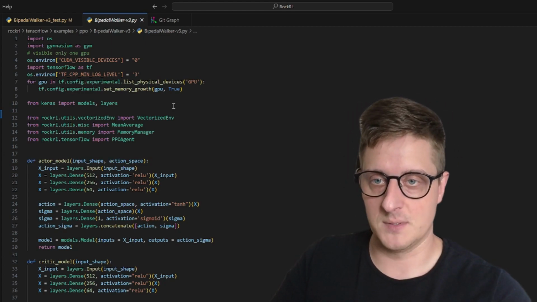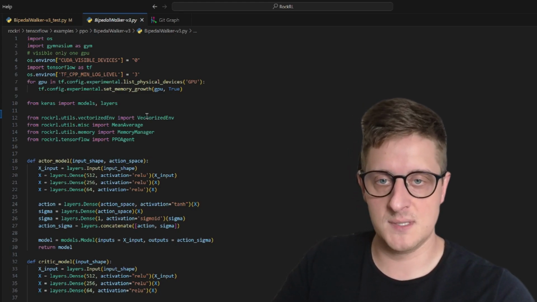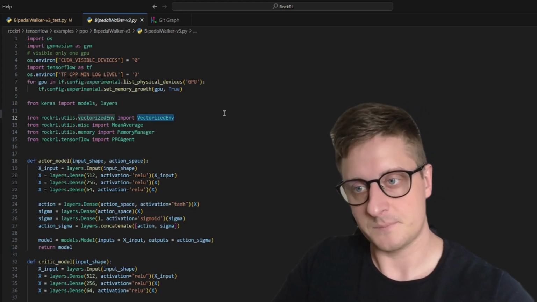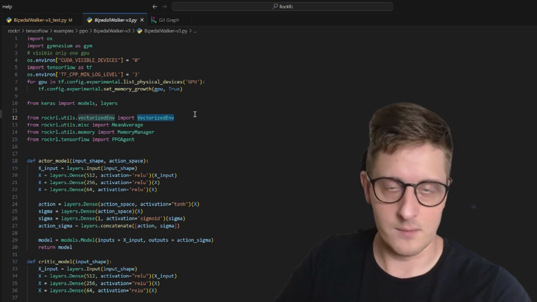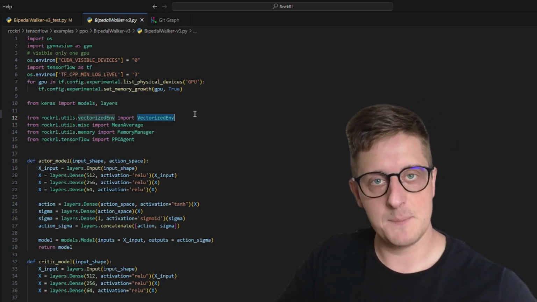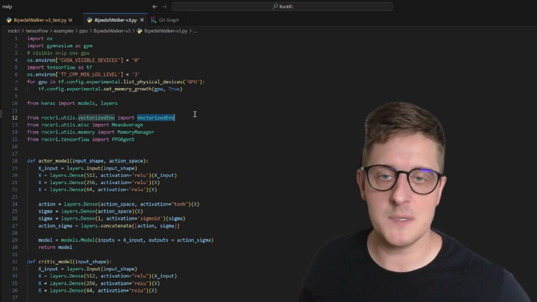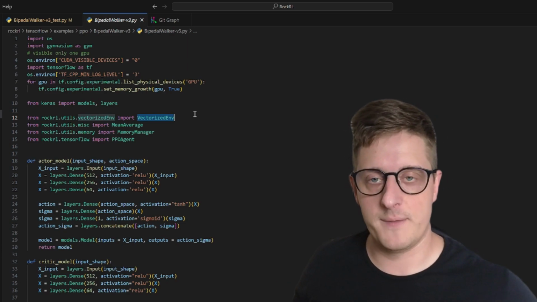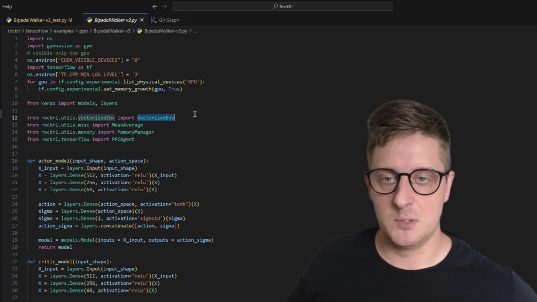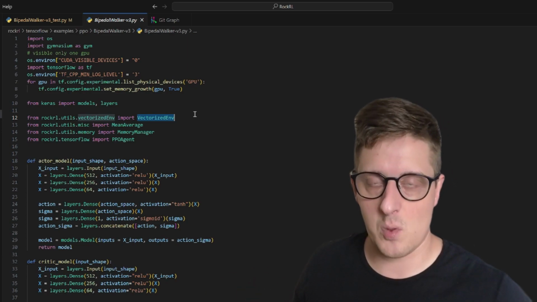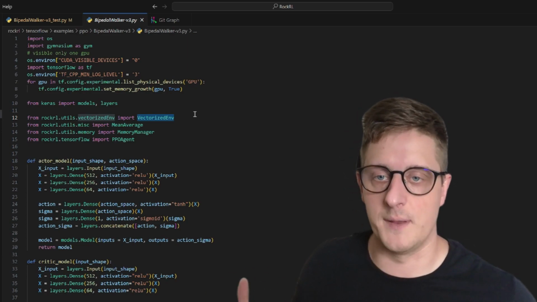So, the same as before, I'm using a vectorized environment. You can check the code inside of this to see what it does, but simply it creates the number of environments we want and puts them on different processes, and simultaneously we communicate with all these processes and control them.